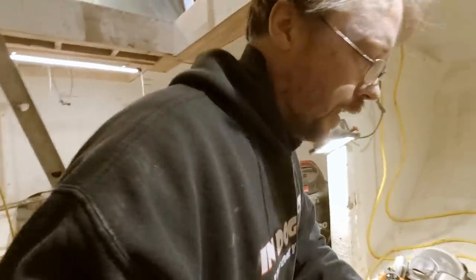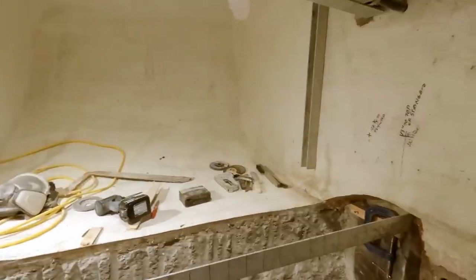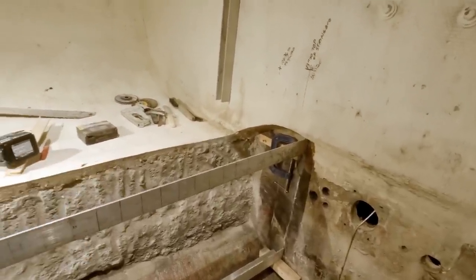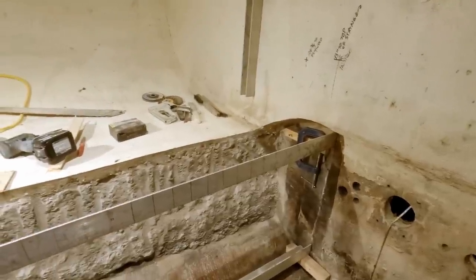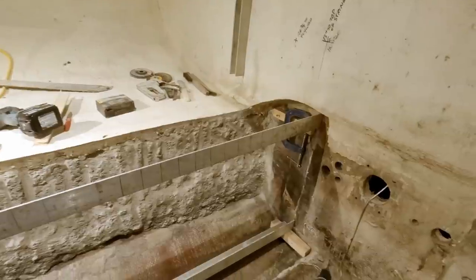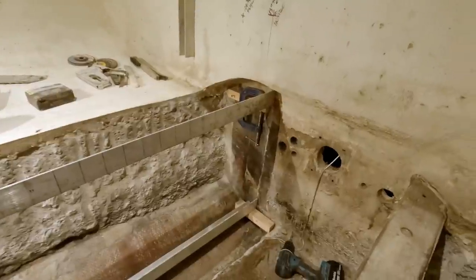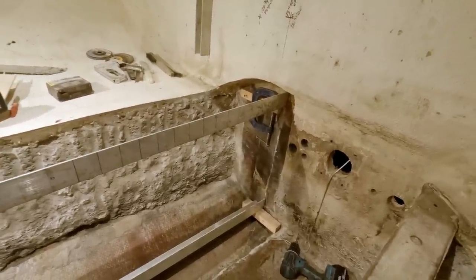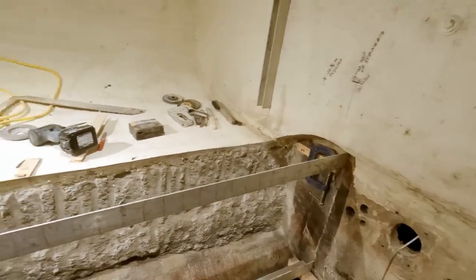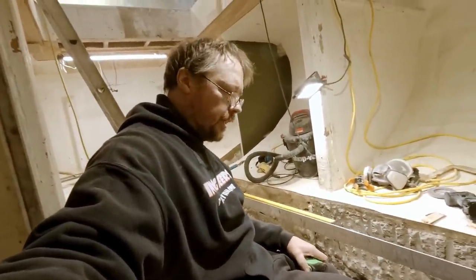So we could have just done a cardboard template like we did up there, but it's kind of hard with a long shot here and with the cardboard being ripply and, you know, trying to attach it to this aluminum. This way is going to be just as accurate. This top plane right here is flat, and so I'm just going to go right off my foam board with that. I'll just do the same thing. I'll just measure down every 2 inches, and then I'll transfer this mark down to the bottom. I'll put a little dot there, and then we will line up all those dots, we'll connect them all, and we will cut it out, and that's that.